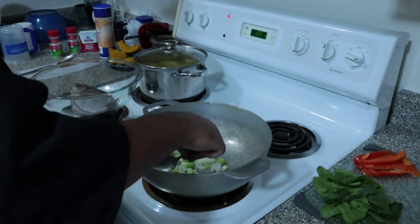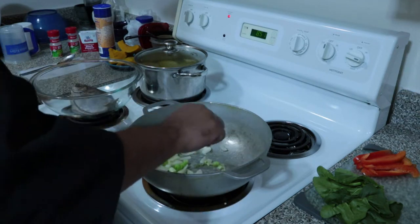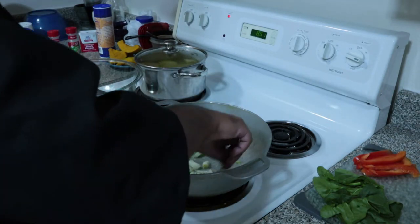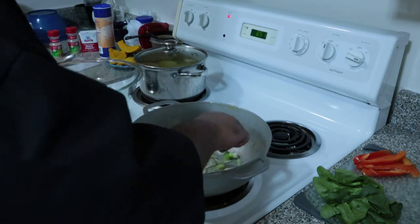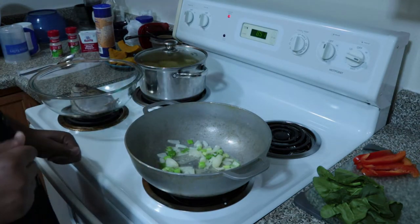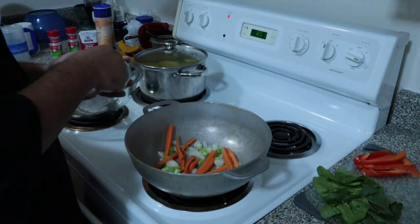That way when you add in your water, your veg is already seasoned a little bit, you know. Half a teaspoon of salt for this right now. Sweat out nice and beautiful. Next step we are going to do, we are going to add the carrot. We have the carrot here. We're going to add those in.